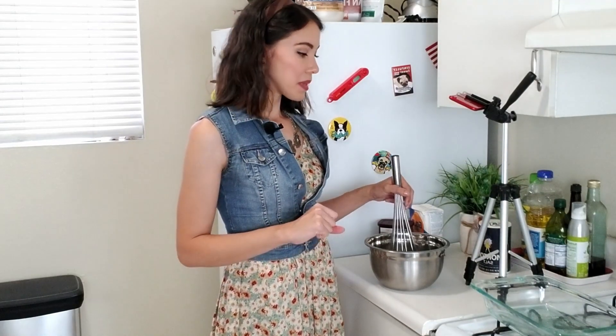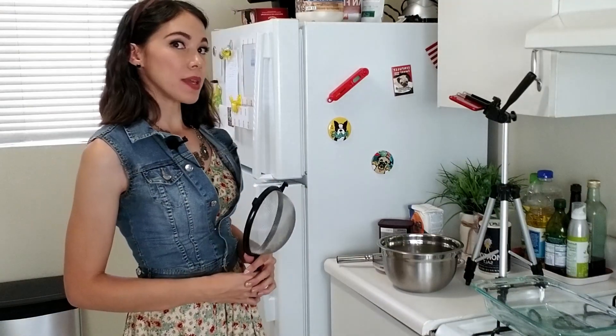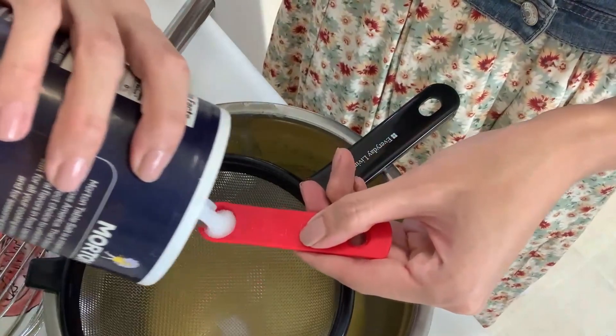Now I'm going to be honest with you guys — I went to the store three times for this recipe, and each time I forgot the vanilla extract. So we're just going to do without. With most baking processes you want to sift all your dry ingredients so you don't get big chunks in there. I didn't sift once and ended up with big chunks of baking soda in my pancakes — the most disappointing of pancakes. So you want to sift. We're going to add half a teaspoon of salt.